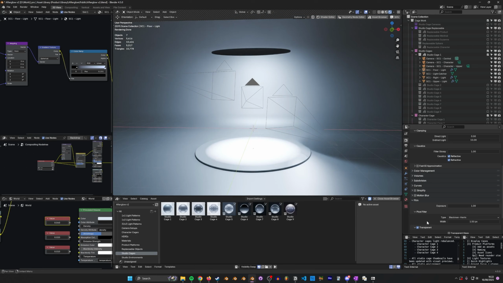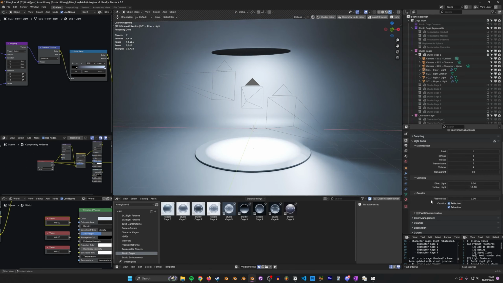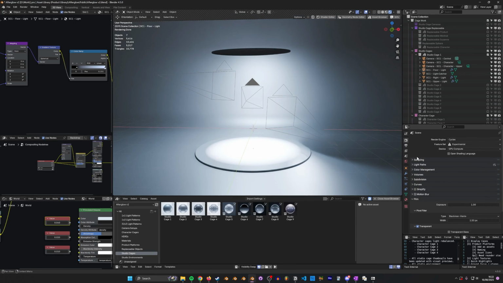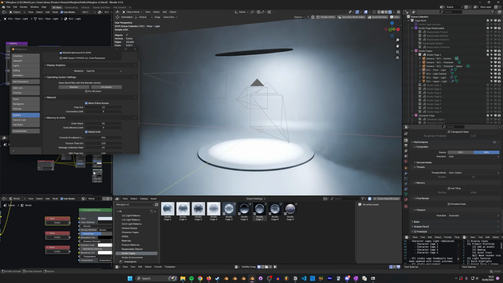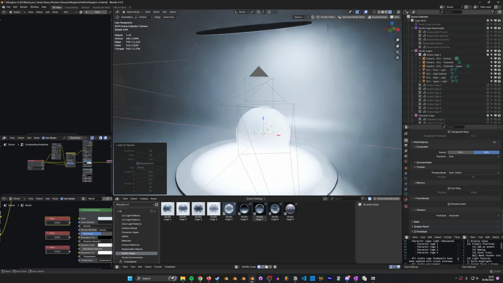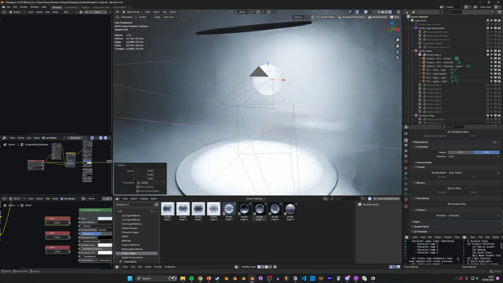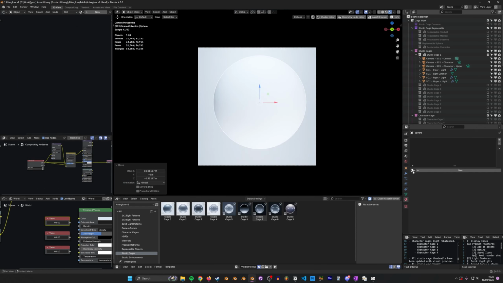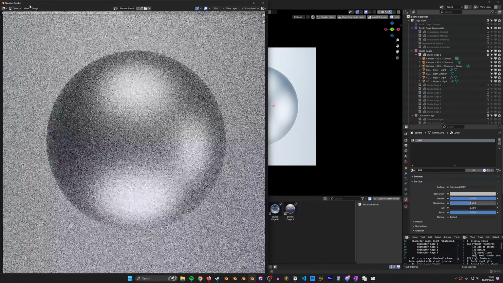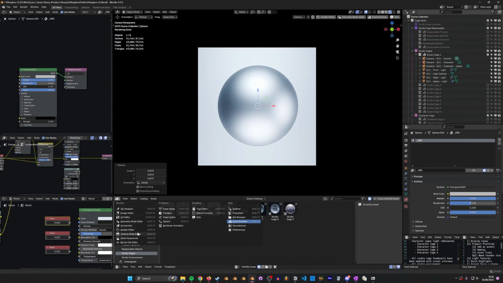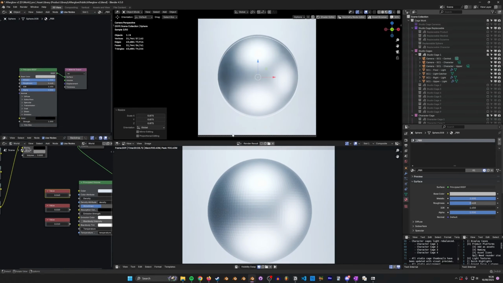Now, the person that submitted this little help request did show me some render settings, I believe. Okay, so let me show you. If I make like a UV sphere, put it somewhere in the middle, it's not completely centered, let me give it the PBR material, and let's render this out. And I'm just gonna bring up the image editor down here so we can do a quick comparison.